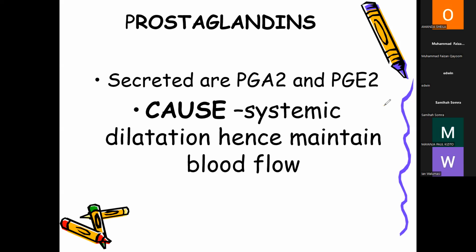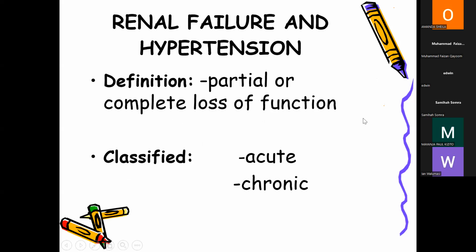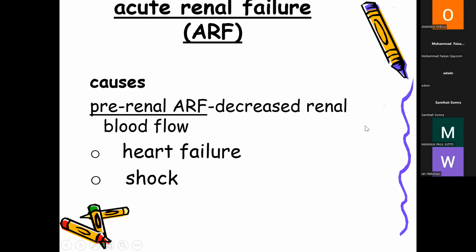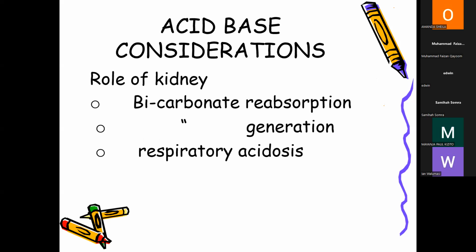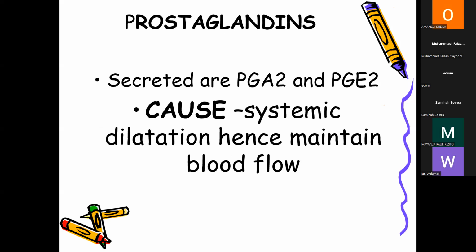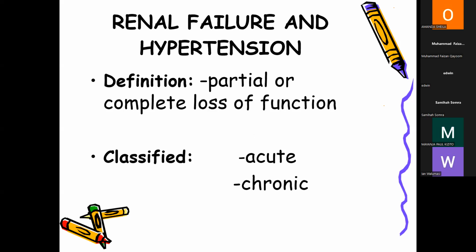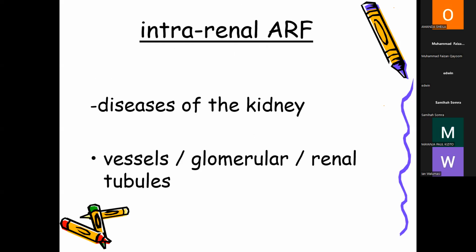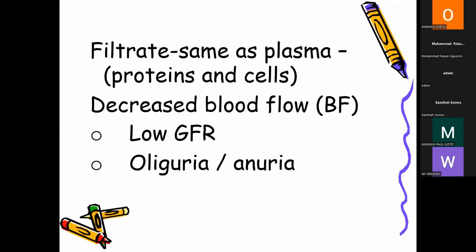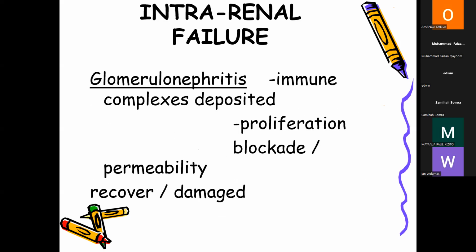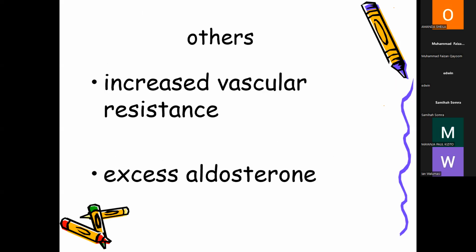But those are small. There are many other things that are good. So I will not go. Let me see whether we need anything further than that. I do not need anything further than this. There are some things that we'll need here, but I think we will talk about them later. Renal failure and hypertension, these ones will be covered much later. Kidney failure, I think we're going to deal with later when we have dealt with other things.